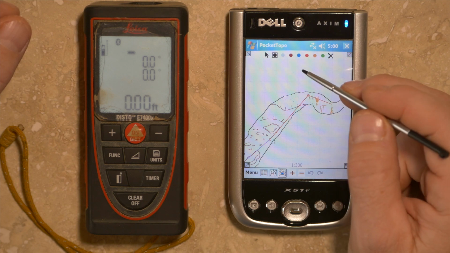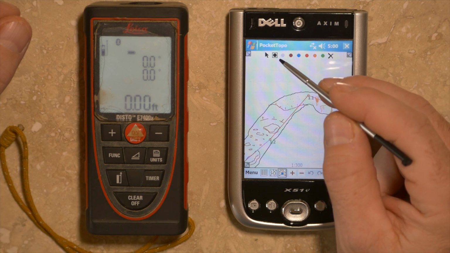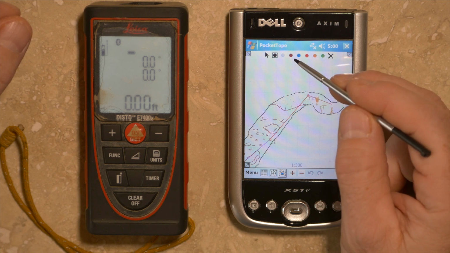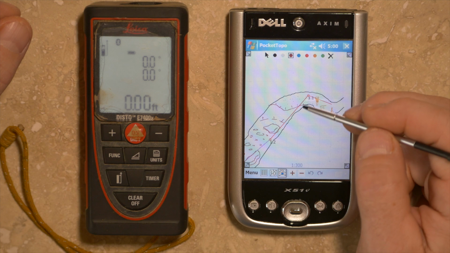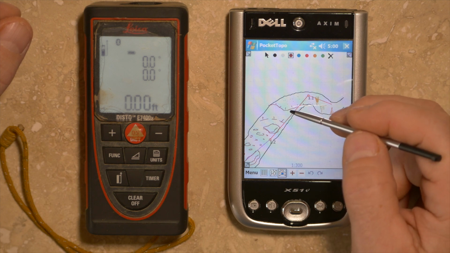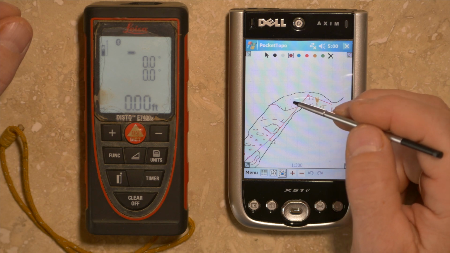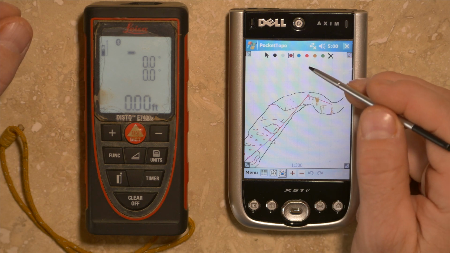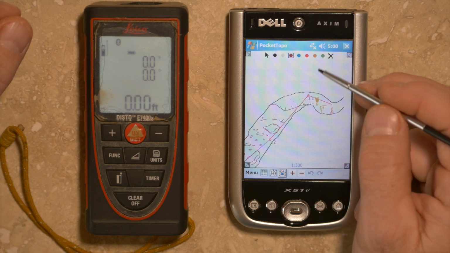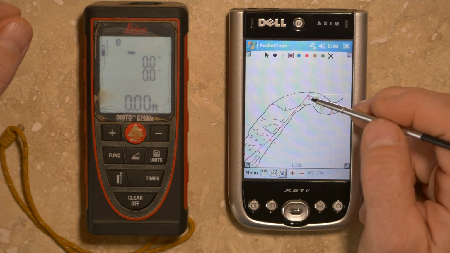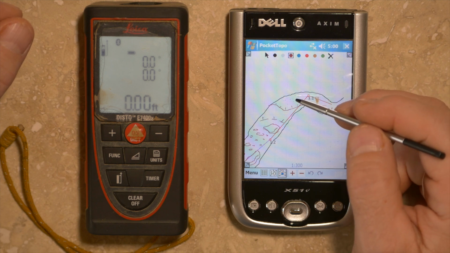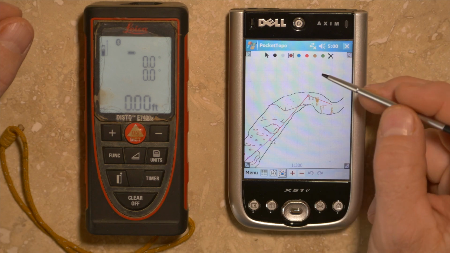And I generally use standard conventions. So I'll use black for walls, and then I use brown for things like ledges, floor ledges or ceiling ledges, or rocks or sediment, floor detail. I'll use blue for water features. I use orange for speleothems, secondary deposits, gypsum, things like that. And then I use red for text.